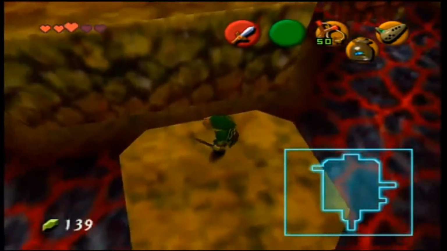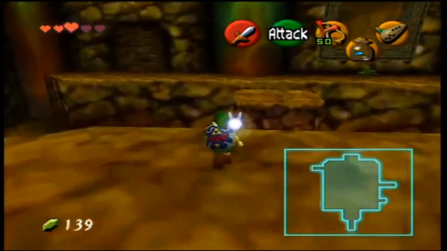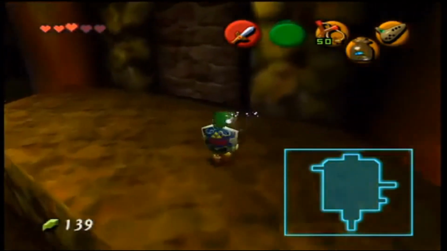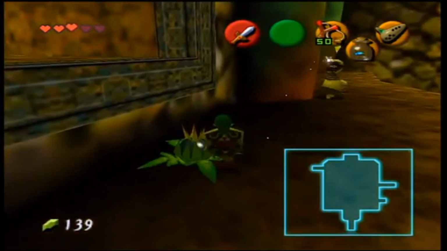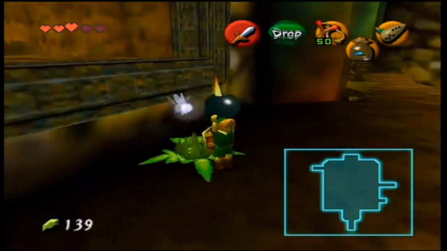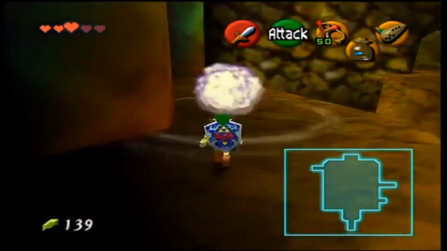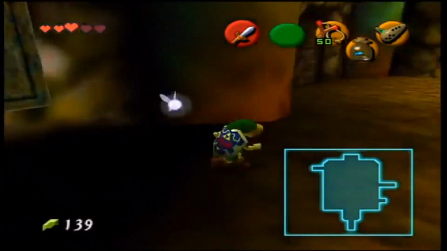Now, I suggest equipping your Deku Shield if you have not already, because jumping into fire or being hit by enemies that have fire on them will burn up your shield, and you will not be able to get it back unless you buy one or find one. So you're going to want to equip the Hyrule Shield immediately.